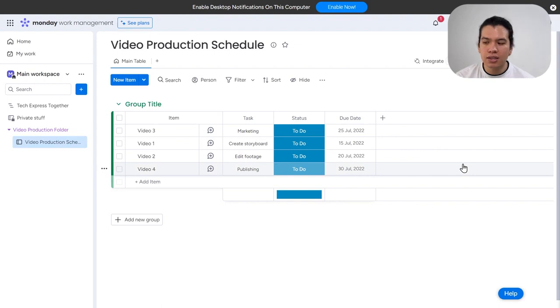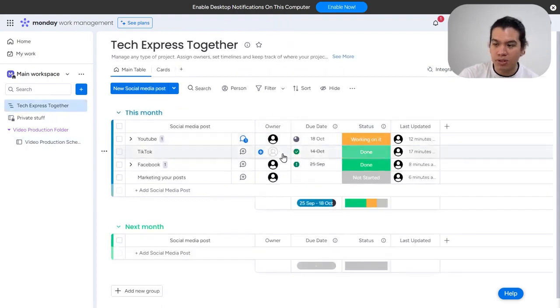So as you can see, the artificial intelligence is going to be helping us to do stuff much faster, and we can even ask it to create automations by ourselves, and you can add this directly into the main workspace, in this case TextPress together.